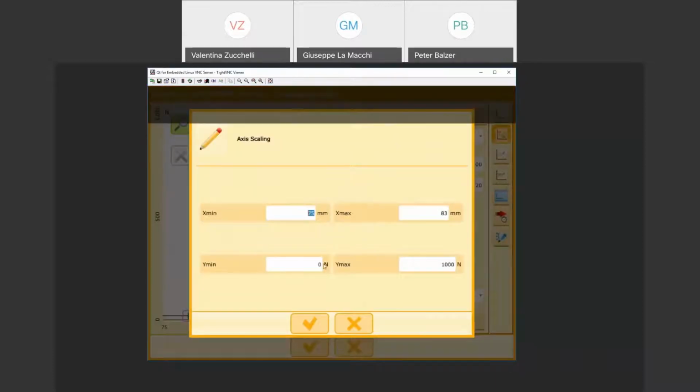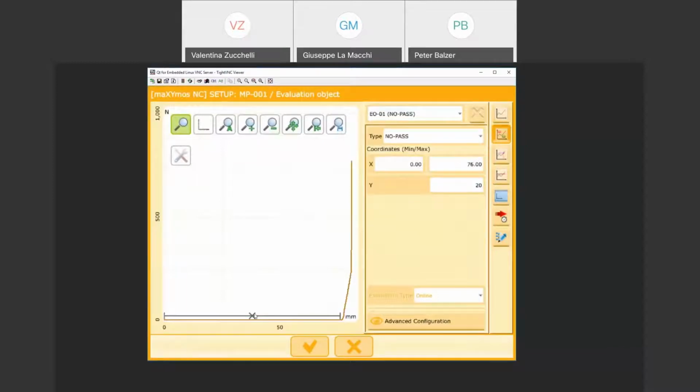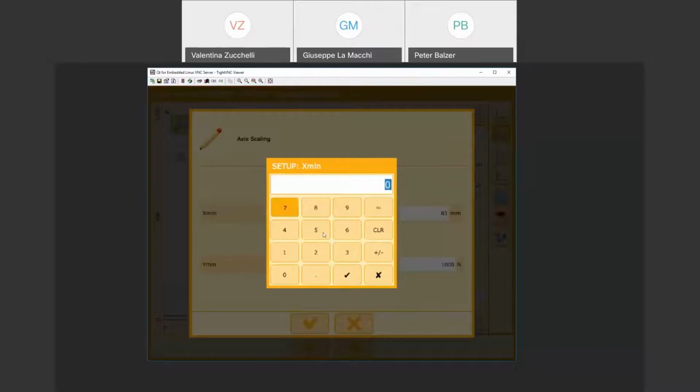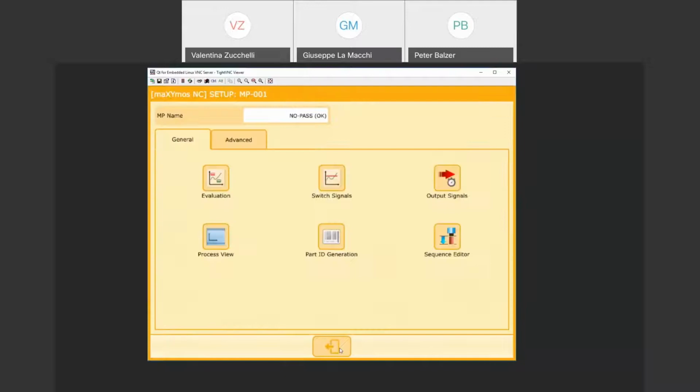I will enhance the display or the zoom functions. And here you see this no pass threshold. I'm using it here to cover the whole idle stroke. So we are starting at 0 millimeters and the force starts to rise at about 76 millimeters or something. So I'm covering the whole range with this no pass threshold. And if the curve is touching this threshold, it will be automatically marked as NOK, and a live output will be generated. So I set up 2 different programs for it.